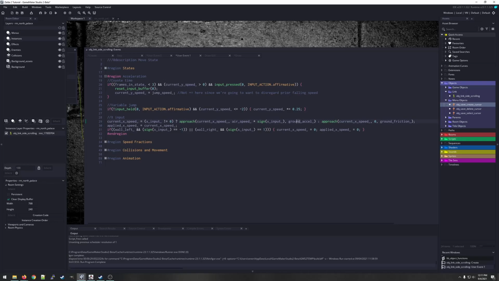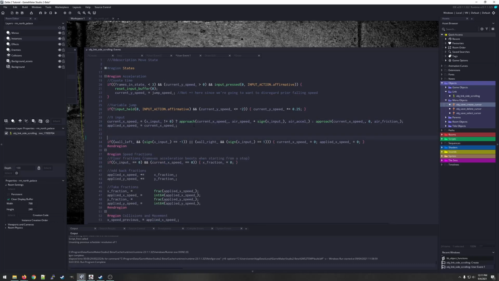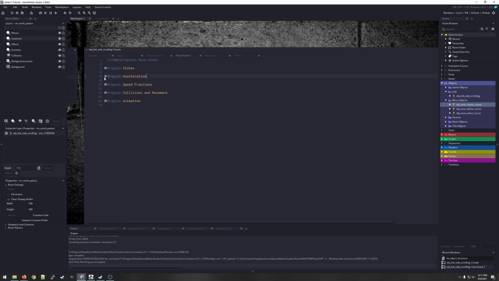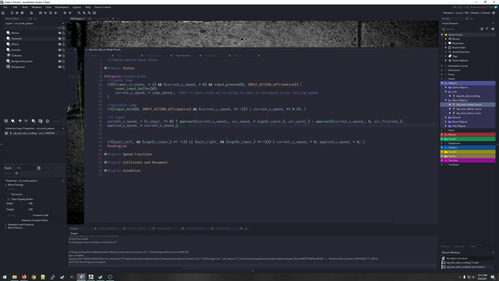And instead of ground accel, we want air accel, and air friction over here. All right. So what we do here is basically the same thing as in our move state, except now we've swapped our variables from the ground acceleration variables to the air acceleration variables.